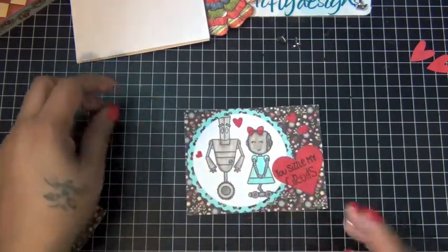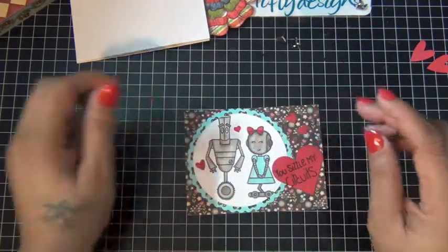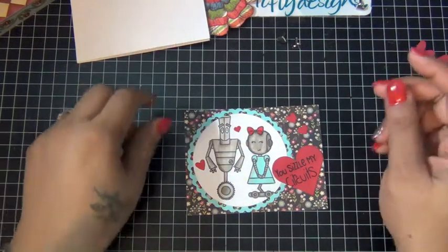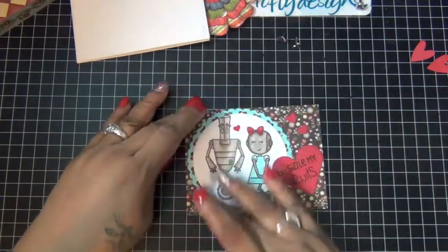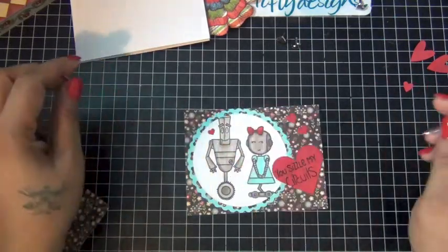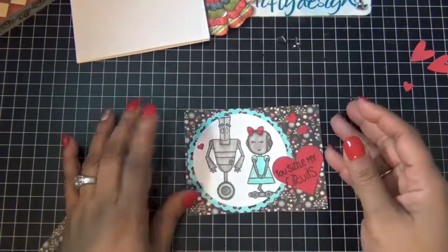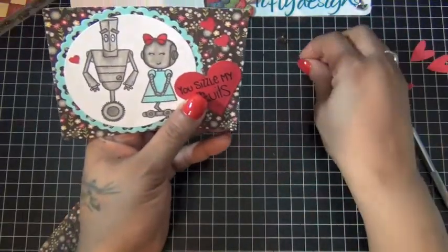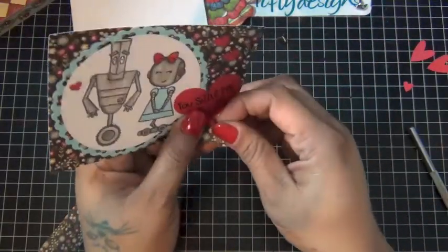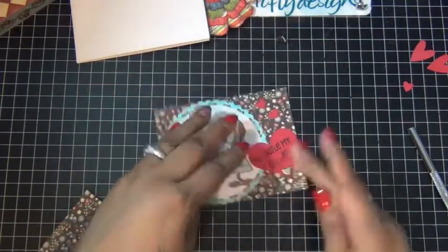So, not too much. Trying to decide. My liquid blue tone here, my little hearts. And then I use my stylus and adhere a hot brad on the bottom of my sentiment, like so. And that's pretty much the front of my card.